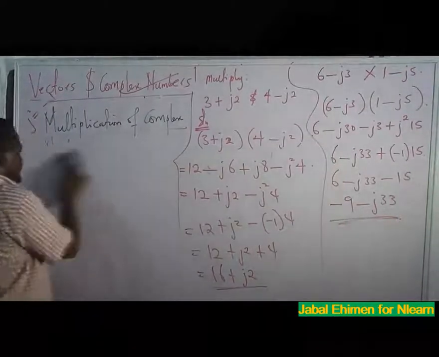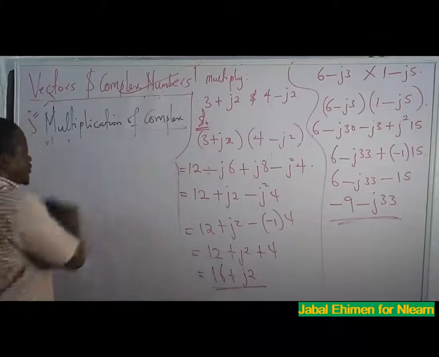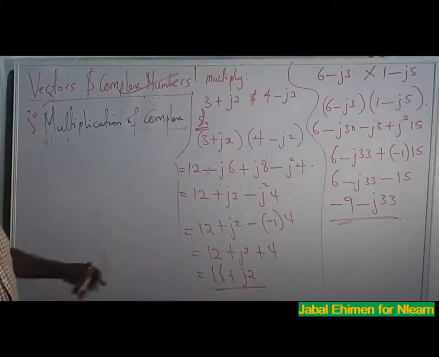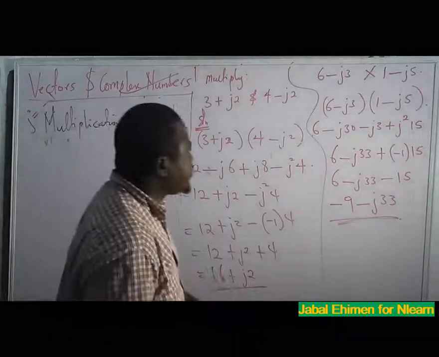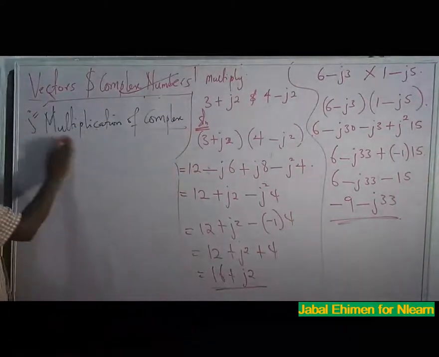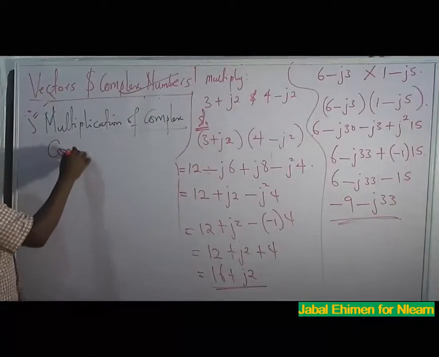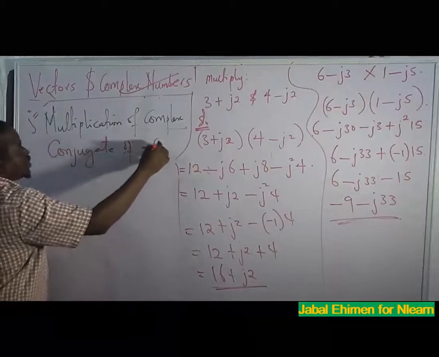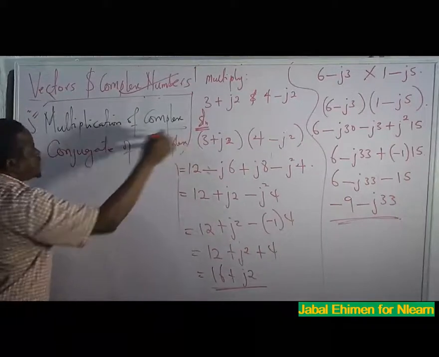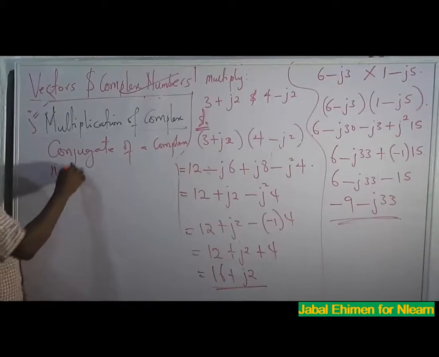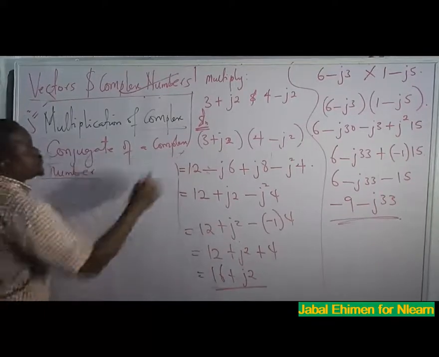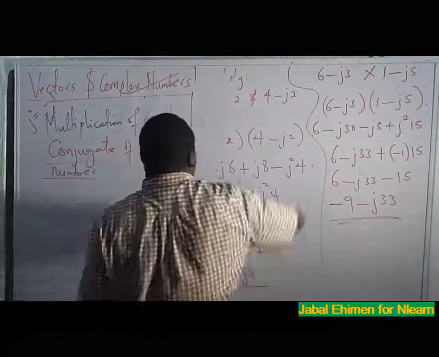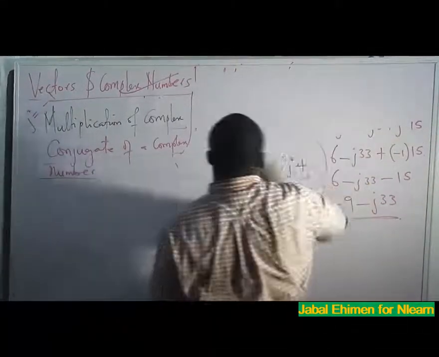consider something else for these values. Now, what is that I can consider as far as these values are concerned? I can consider something called the conjugate. There's something else called the conjugate of a complex number. The conjugate of a complex number.